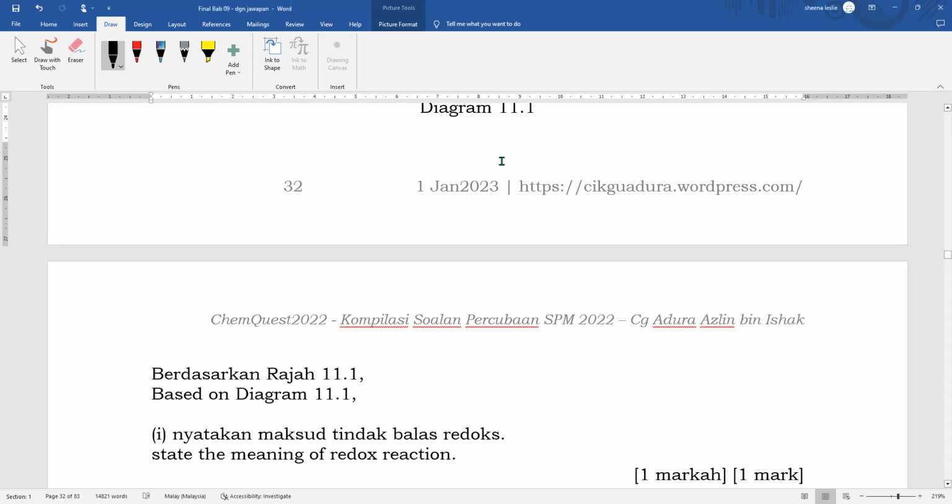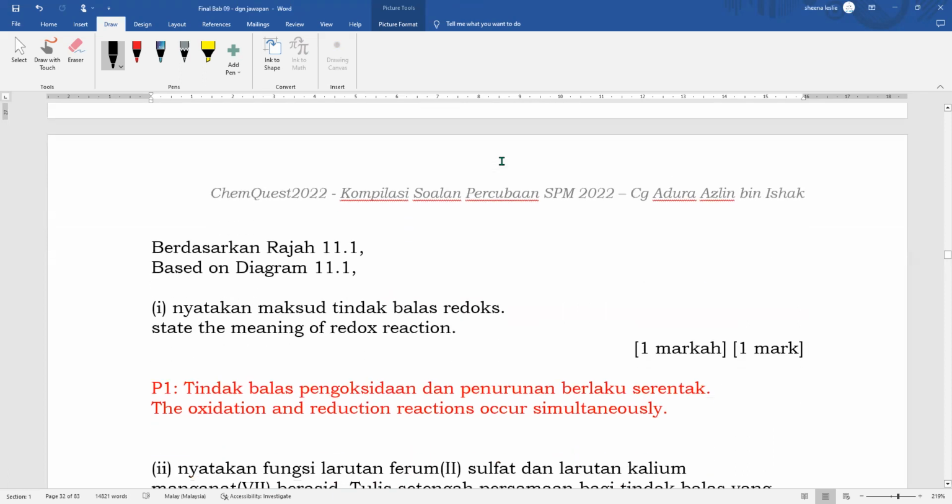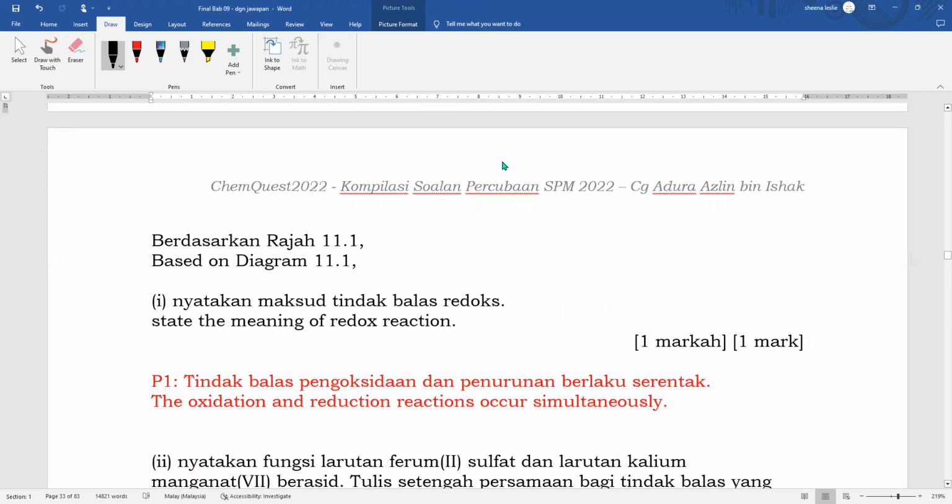Okay, Joshua, you may go. Proceed, please. A chemical reaction where oxidation and reduction occur simultaneously or at the same time. Very good. So I want you all, each time you all are doing the definition question in the exam hall, I want you to go and look at Joshua and then write down. Okay? The examiner is going to look at you all weirdly, but never mind.